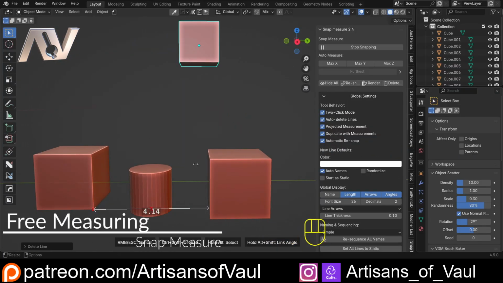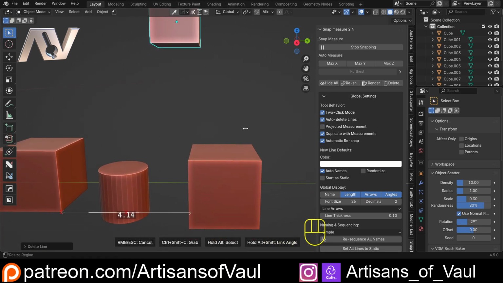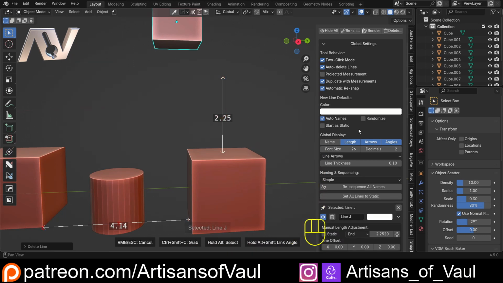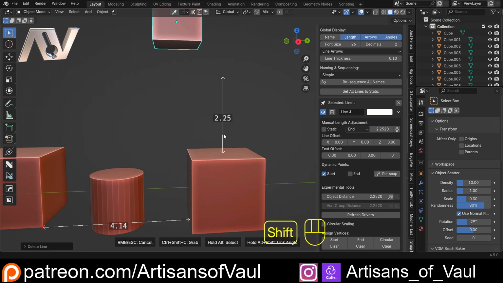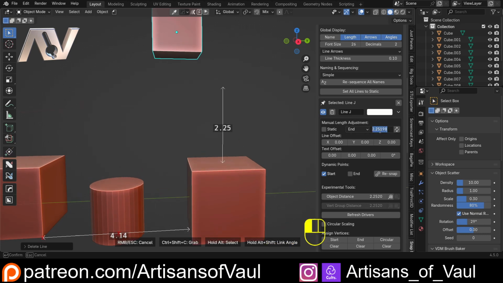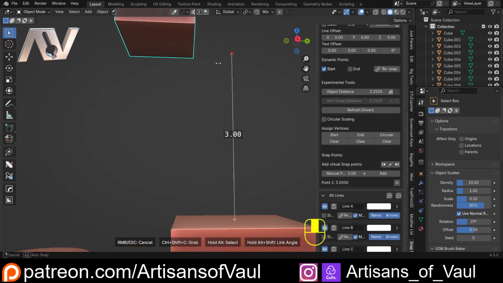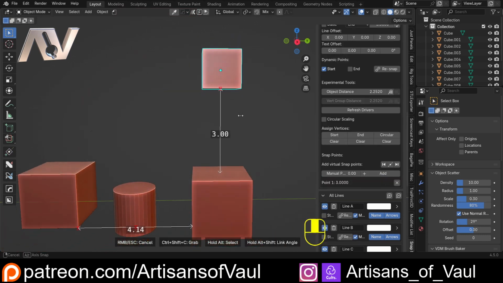We don't even need to have an object involved at certain points. For example, if we turn projected measure off, that's important. We could snap from the middle of this cube upwards. I'm going to hit Z and go somewhere there. So we've got this line. Let's just hold down Alt to select this one. So now it is there front and center. We don't have to scroll down to it. And I could say, actually, I don't want this 2.25. I want this to be 3 long. And because we can come down here and say that we want a snap point at the end, there we go. We've now gained a snap point at the end. I could now Control Shift and C, grab this cube and place it onto the end of that line.